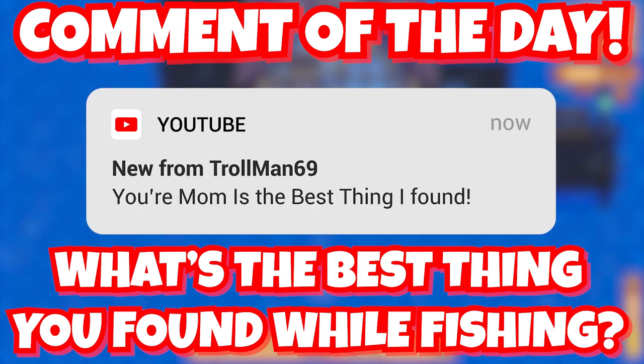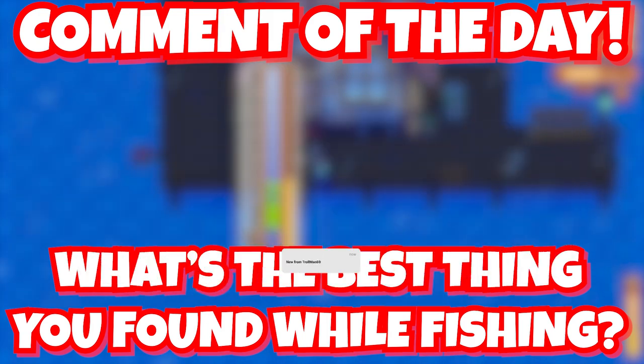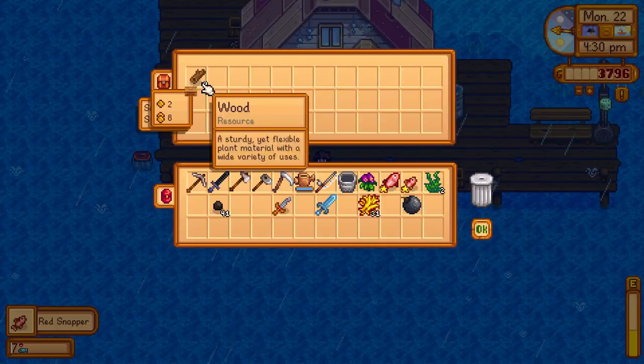And the comment of the day, guys, is what's the craziest thing you've ever found fishing in the treasure? Was it like an ancient seed? Was it a bunch of coal? Was it like how I just found a ring and some swords? Let me know in the comments down below. All right. We got a red snapper and our treasure is some wood.